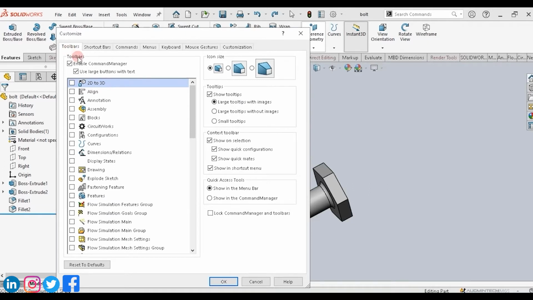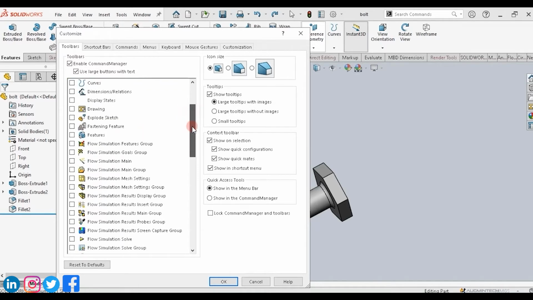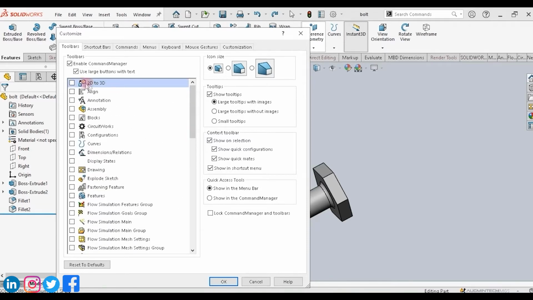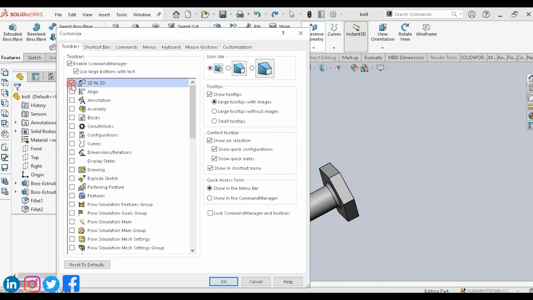In the toolbar tab, there are several different options available like 2D to 3D, align, annotation, and many others. To add a toolbar, just click on its checkbox. Then this toolbar, 2D to 3D, will be available in the user interface.